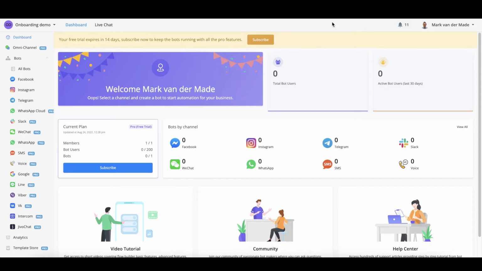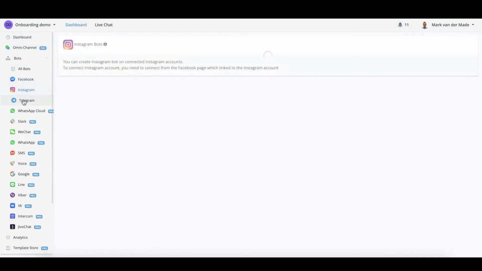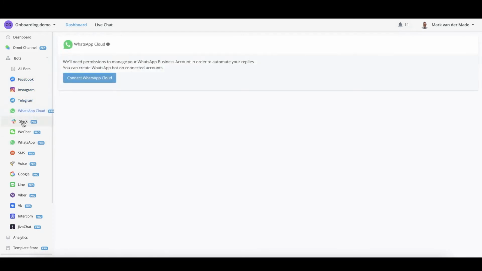Once you've created your workspace and registered, you will come to a similar overview from where you can start building chatbots, but also manage your own workspace and profile settings. On the left hand side, you will have all the different menu items belonging to the workspace itself. Then you will be able to either create an omni-channel chatbot. From here, you will be able to connect multiple channels and manage them all with a single chatbot. Or you can go with any of the separate individual channels instead, if you so prefer.